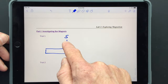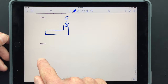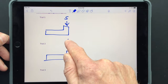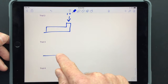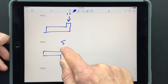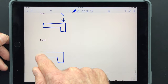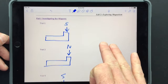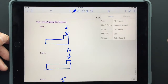So for trial 1, we brought the south end of the magnet towards the sensor. For trial 2, we brought the north end of the magnet towards the sensor. For trial 3, remember we had the sensor pointed down, and we brought the south end of it towards it. And for trial 4, we had the sensor pointed down, and we brought the north end of the magnet towards the sensor. So just crude drawings there, but again it represents what we did. I'm going to bring my photos in here.